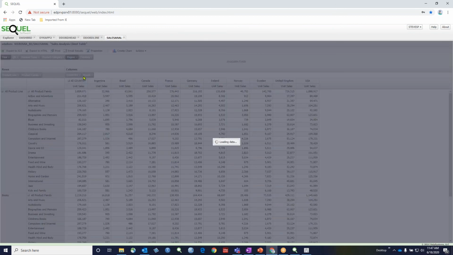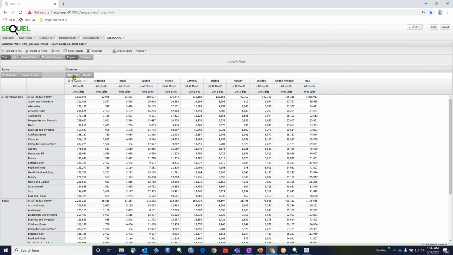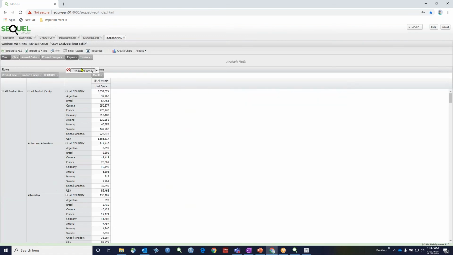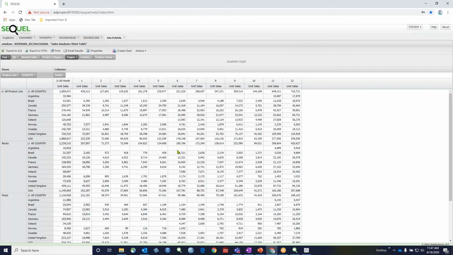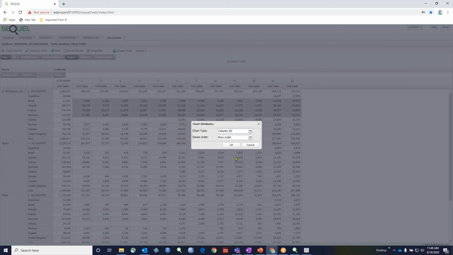I can also change it up quite a bit from the product row, geographic column starting point. It's an entirely different way of seeing the data just by dragging things around. I can graph it anytime. Actually, I don't want to grab the total there. It'll skew the graph. And I'll do a quick line graph.